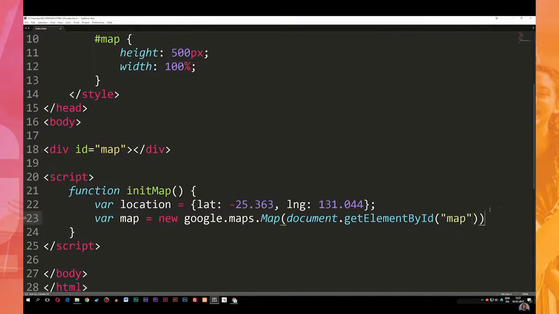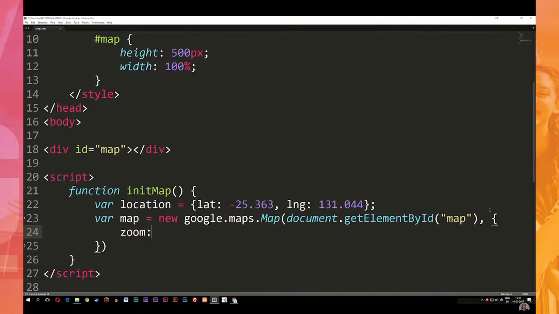Now, before the final parentheses you created here, I'm going to go ahead and say comma. I'm going to say curly brackets. I'm just going to move this down to the next line to make this easier. And inside of here, we're going to go ahead and say we have something called zoom, which is going to be how much we want to zoom in on the map when the web page is loaded, when the user enters your website.